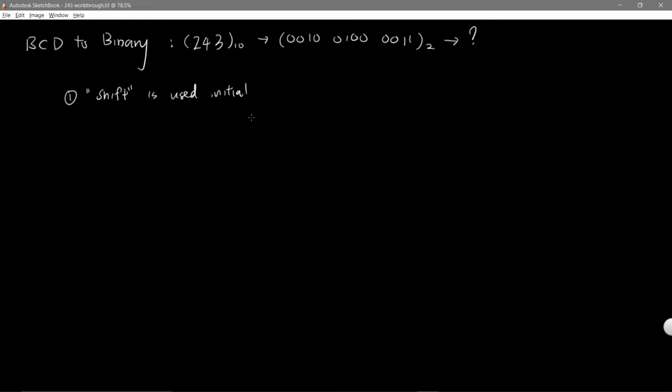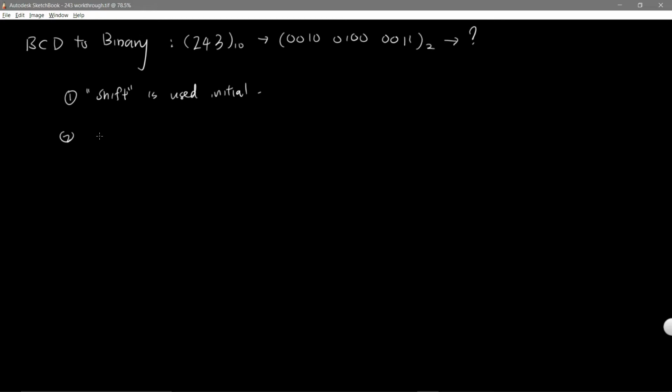So what I mean by this is that the first step you must do is a shift movement first. The first thing you write down is this number, 243 in BCD, in the columns. You want to do the shift first before you do any subtract 3 operations. So in reverse, you shift to the right instead of to the left, and you subtract 3 instead of add 3. So this is what it means to be reverse.